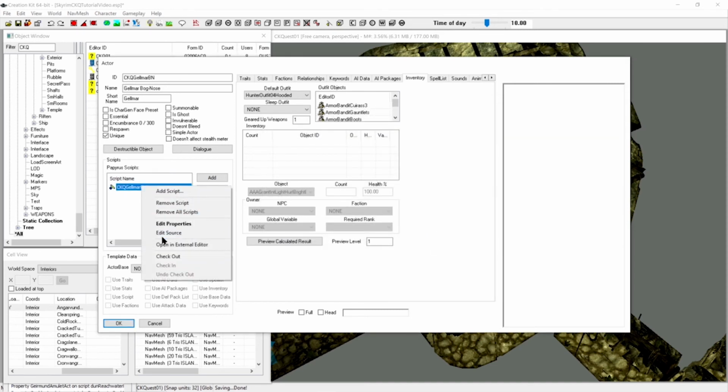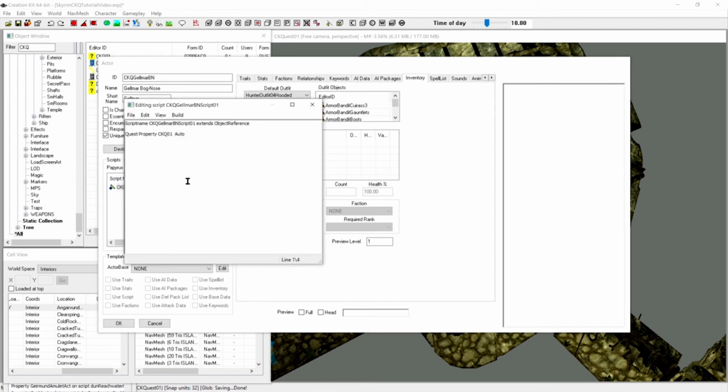So right click, edit source, and then down here we will type in what we want. I'm going to type in event on death, similar to before. On death actor, and then akKiller, and that's just the variable name.